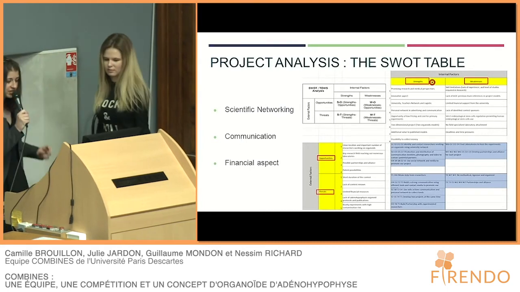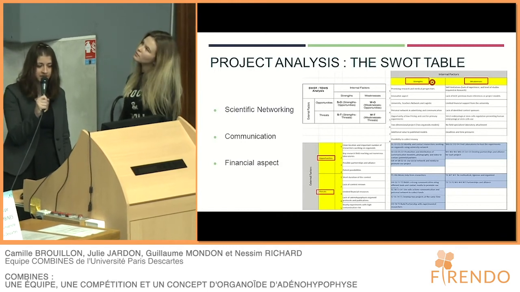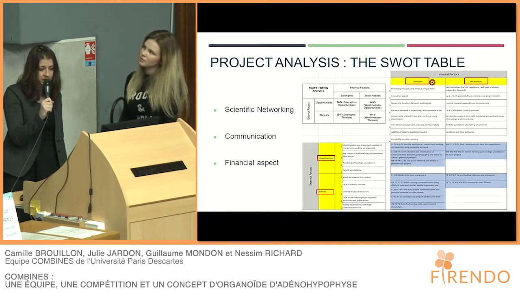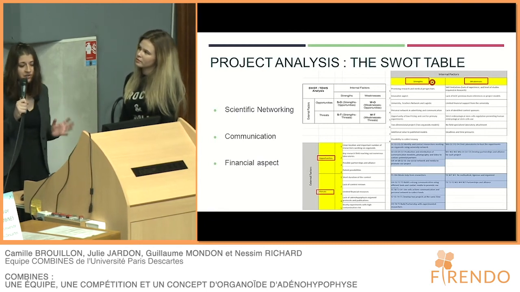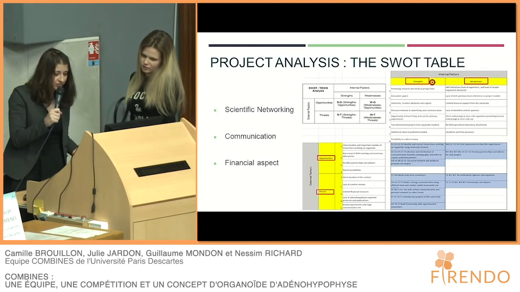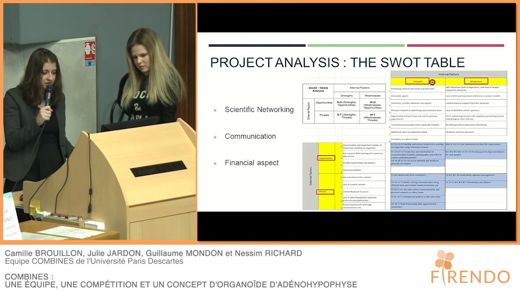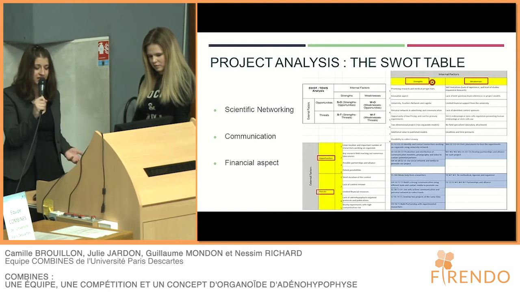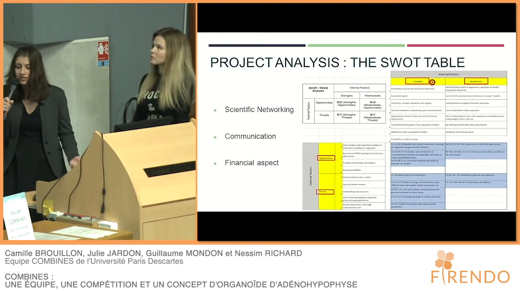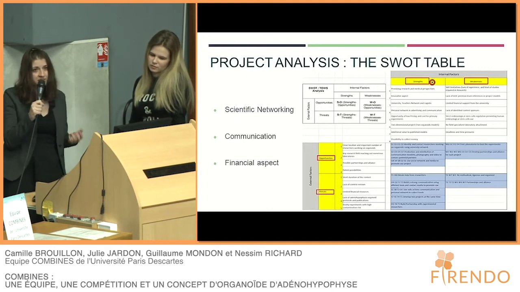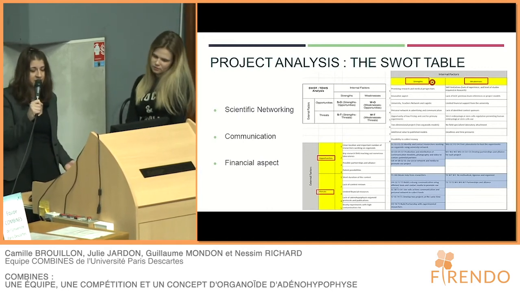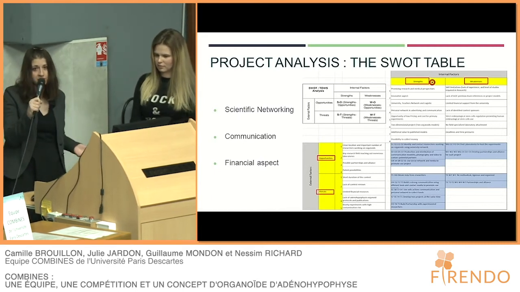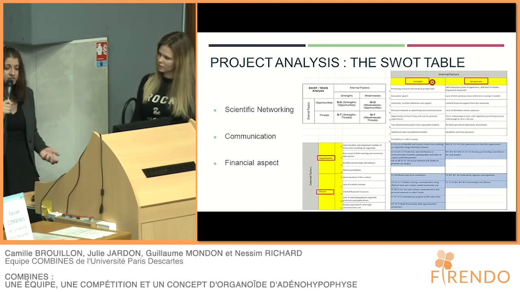So to conduct our project, we analyzed the strengths and the weaknesses of such a project, using a SWOT table. Our main strength was that it was a very innovative project in a new field of research with promising medical and research perspectives. But we had limited skills and expertise in cell cultures and in the field of organoids because we were only M1 students. We didn't have a laboratory to host our experiment, and we didn't have a lot of money to start the experiments. We only had 10% of our estimated budget.